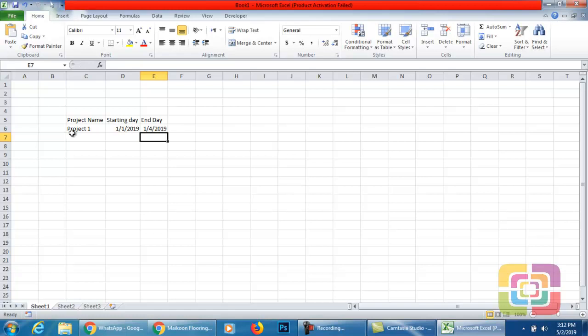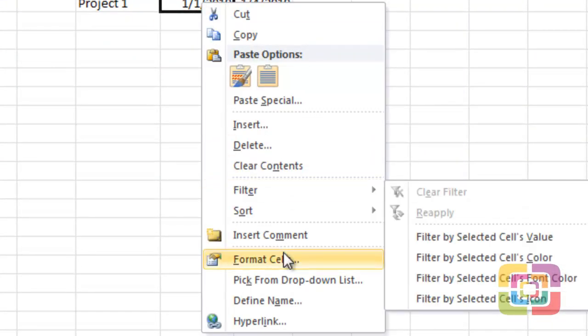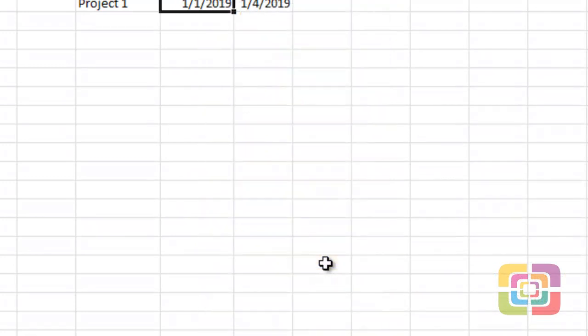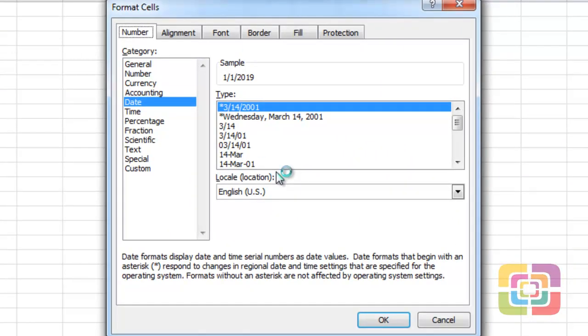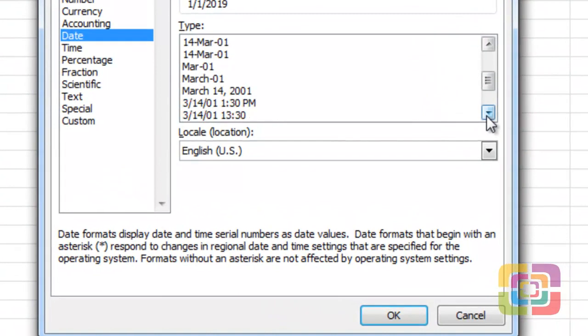So what I'm going to do here, we need to make a date format. Just right click and click on format cells and you will get one dialog box. This is which date format do you like, you can choose here.